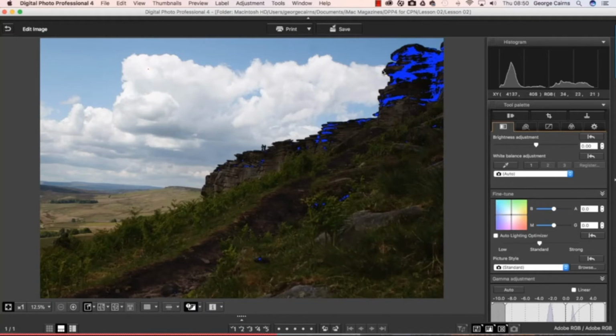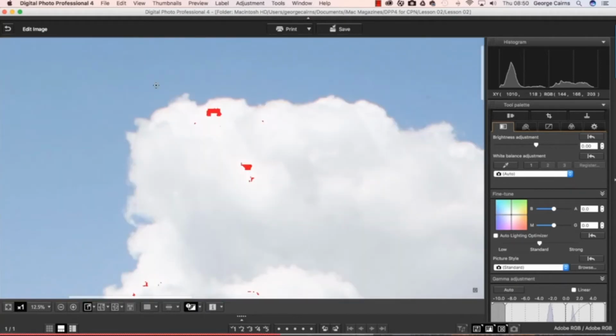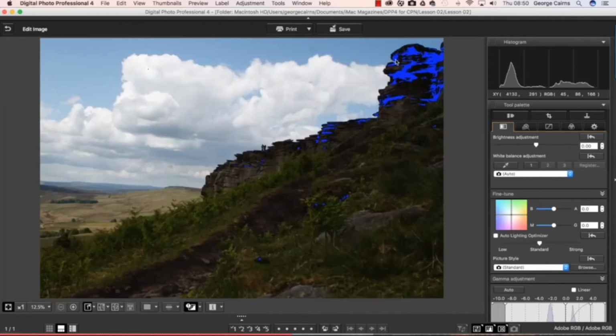So there you go. You can now see the highlight clipping is only a tiny little patch up here. And if I move onto it, look at the RGB values around about 251, 251 and 251. So that's almost as bright as you can get. And if I go to the shadows here now, that's 4, 4 and 4. So I've fine-tuned my highlight and shadow warning just to show the brightest highlights and the darkest shadows. And that's very useful when we start to adjust the tones. We'll see the clipping warning changing, and that'll help us keep tabs on our adjustments just to make sure we don't clip crucial shadow or highlight details.